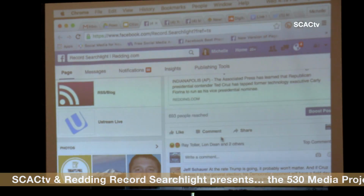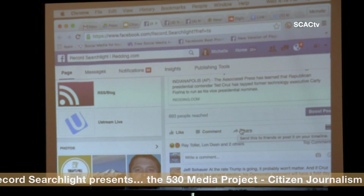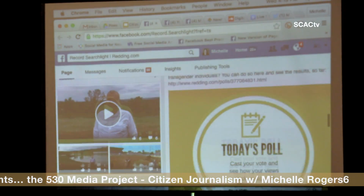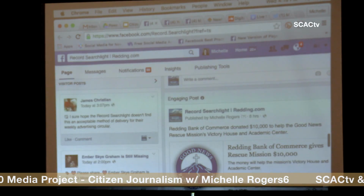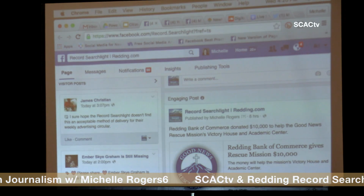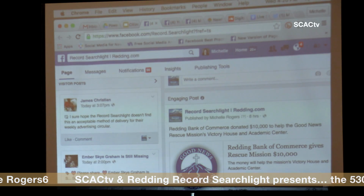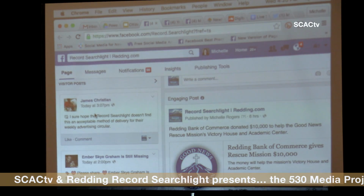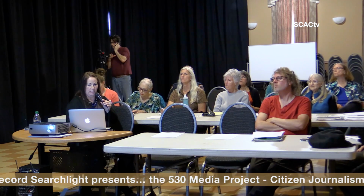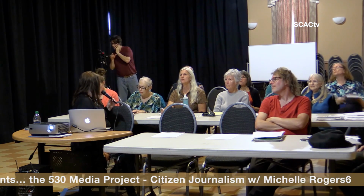And then people can comment under the post, they can share it with their friends and family on Facebook, they can like it. And if someone else posts on our page, it ends up over here. See how it's kind of hidden? That's the difference from a group. The group is more engaging because you see it in the center. But again, it's for different reasons. A page is mostly for a business to put out what it's promoting, and for a nonprofit. And then the groups are more discussion oriented. Okay, so any questions regarding the difference between a Facebook page and a group?